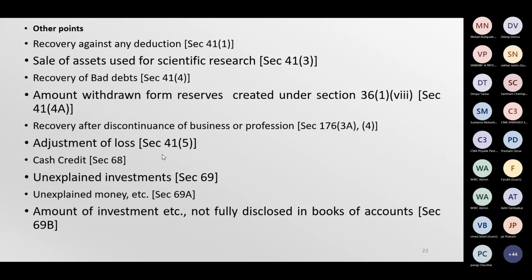And if the amount of investment is not fully disclosed or not disclosed in the books of accounts, that also will be treated as your income. So again, a professional judgment will come into play over here. Whenever you do the assessment, one good part about this is earlier there was no way to cross check the assessee's income. Of course, the only way was 26AS, wherein it gives a summary of tax which has been deducted. And with limited figures, this 26AS also used to give certain high value transactions.